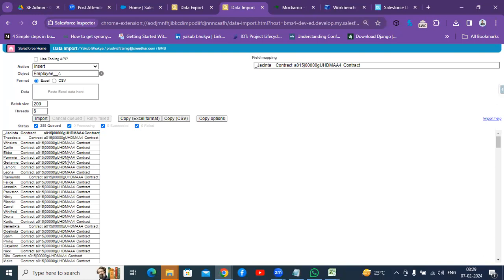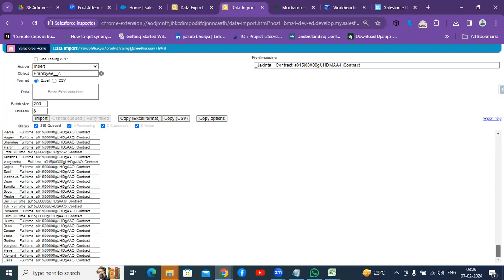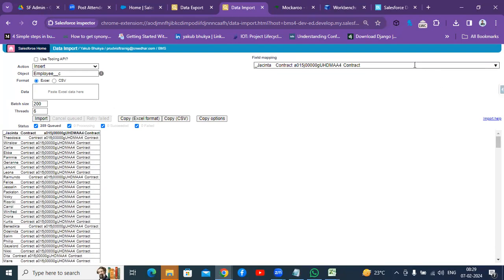Cancel. Actually, we should see the field mapping. Insert Excel, you just clear this one. Here we are getting the field mapping option, but we are unable to see all the fields. It is just showing the format, contract, some ID, and it is displaying this.